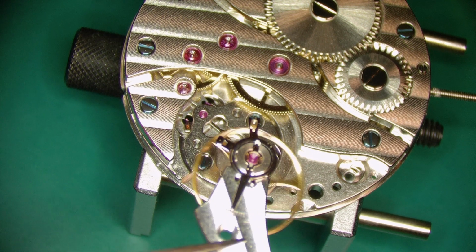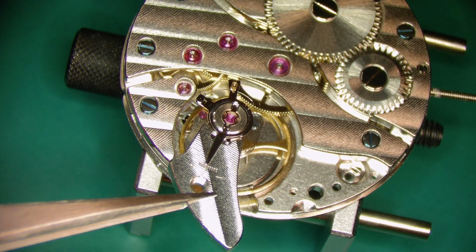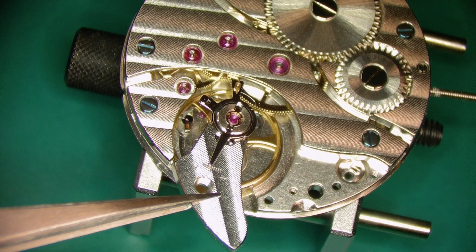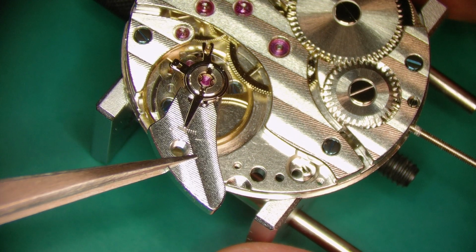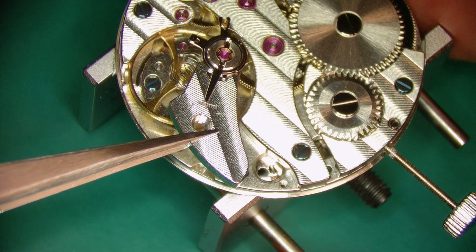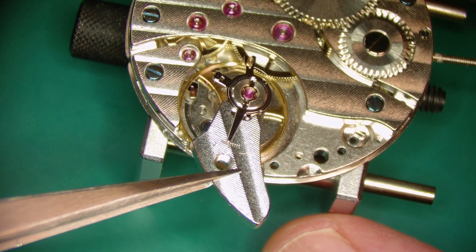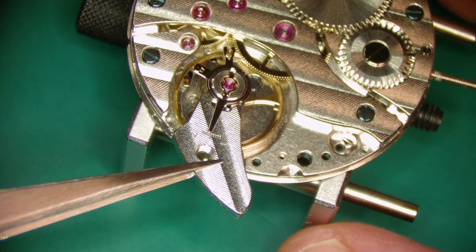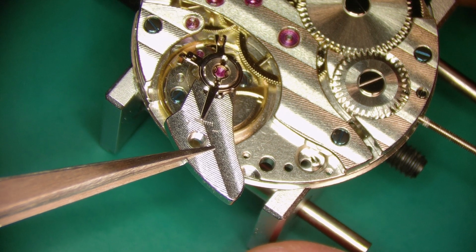So in the position that it is now, because I'm sliding the wheel into position, just kind of jiggling until it sits, until it engages with the pivot hole. And now it actually hasn't engaged with the pivot hole. Try again. That's better. Now it's engaged with the pivot hole.